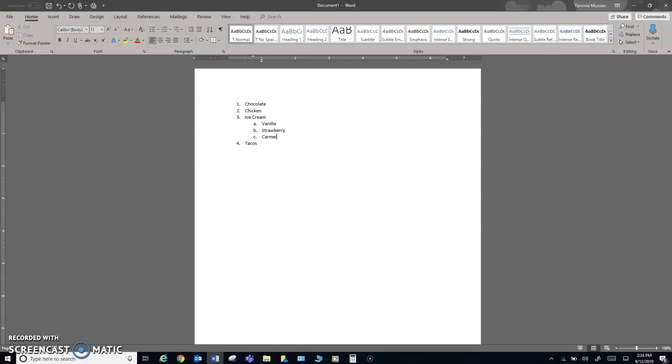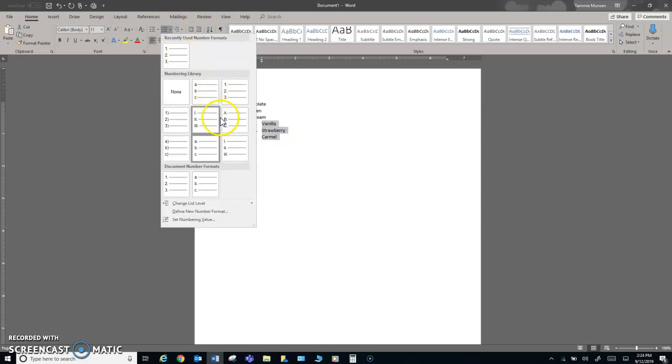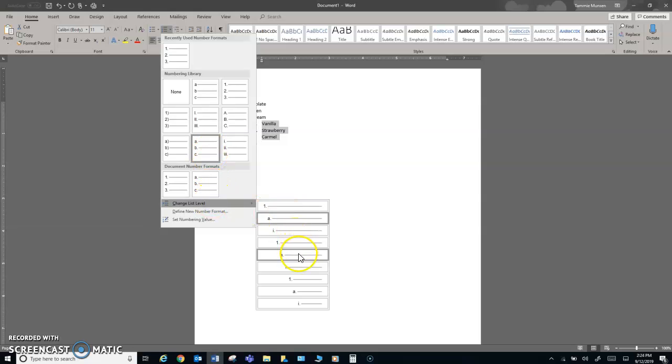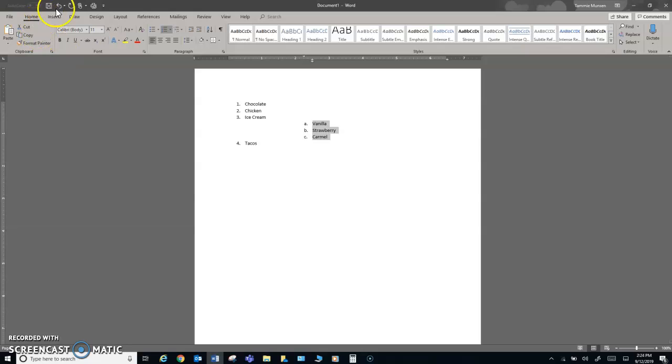So you can go ahead and change the list level. Now, I'm not really sure why, but maybe you would choose to do a different list level and pop all the way in here. Again, it's a choice, but I just wanted to show that to you and bring that up. So I hit enter twice to clear that numbering formatting, and now I'm going to work with some bullets.